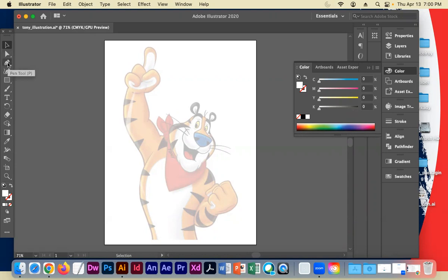Now, the next best tool in the toolbar, the one that you should really fall in love with, and it takes practice, practice, practice to get good at, is the pen tool. The pen tool is where many designers, most designers, create their finished line art for their vector drawing. The reason they do is because the line is controlled by a Bezier curve, and the line is super smooth, super clean, and really perfect.